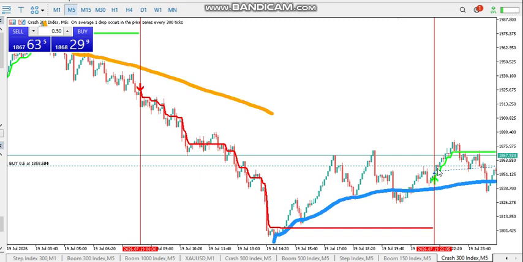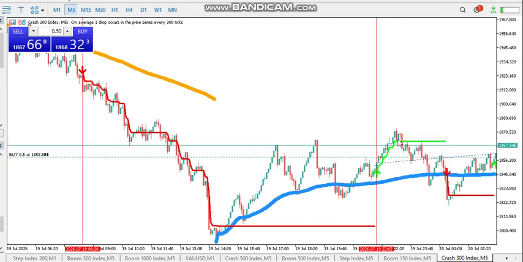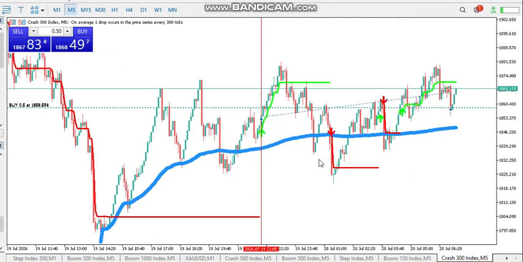You can see that I entered at this particular area, but it happened to be midnight, so I slept off, and I was supposed to have closed my trade when I saw the second arrow on the chart, but I really left it so that you guys can see.